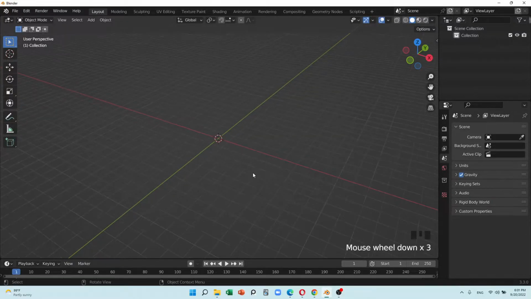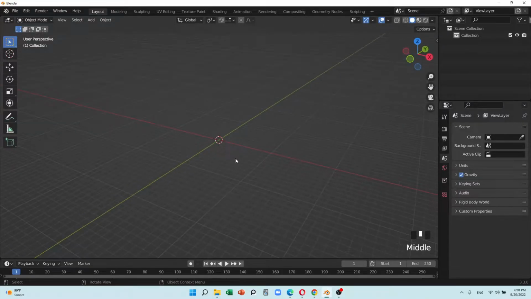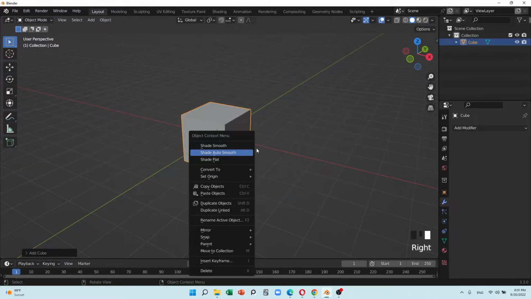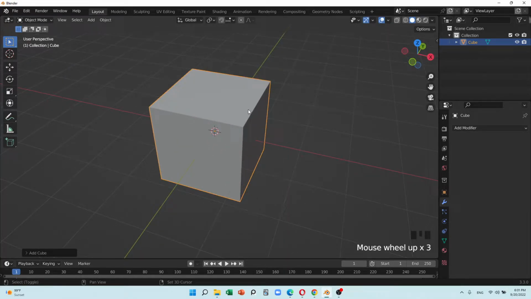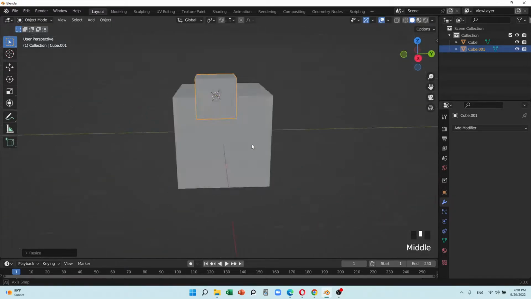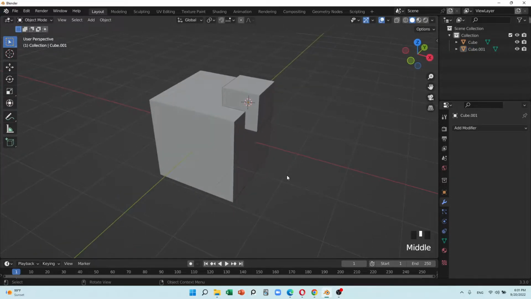In today's video we are going to talk about the Boolean modifier. What does this modifier do? Let us go and put a cube here, and what I'm going to do, I'm going to shift and right click. I'll put a cube here and make a cube smaller, and let us see what we are going to do. For example, if I want to cut this cube, I have to put a cube inside it.